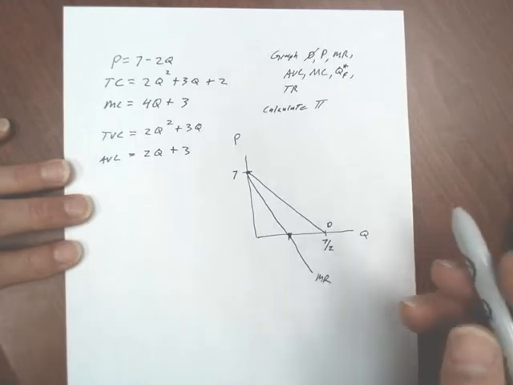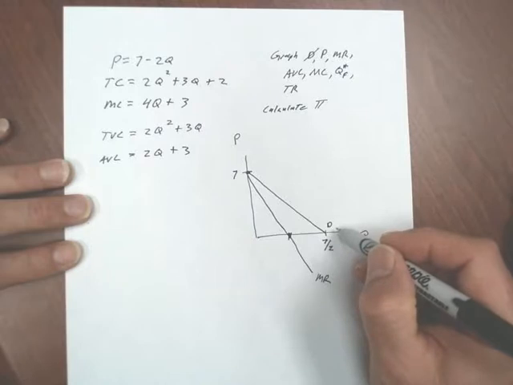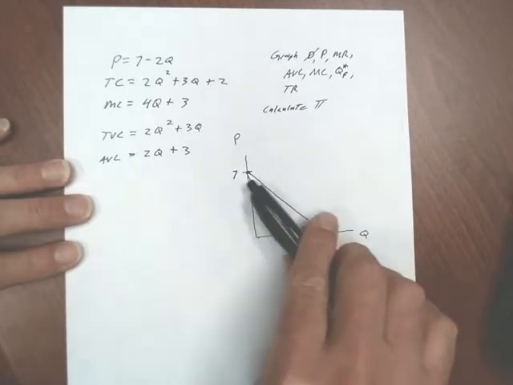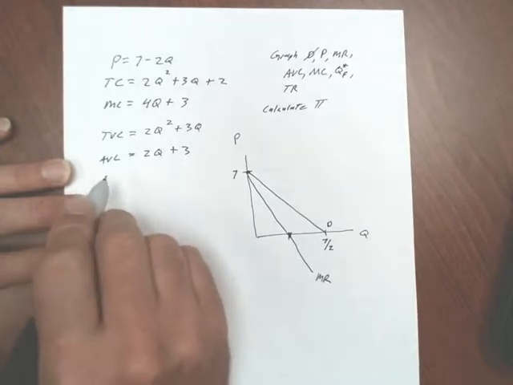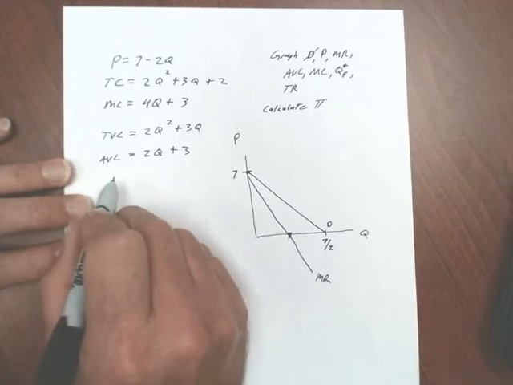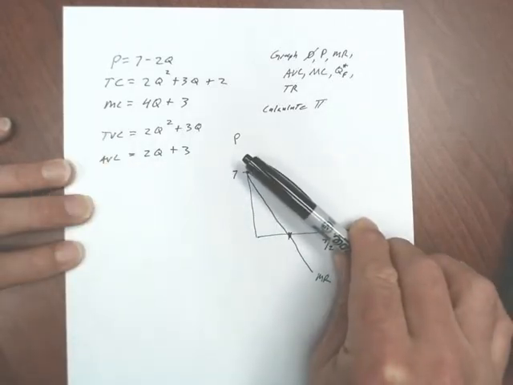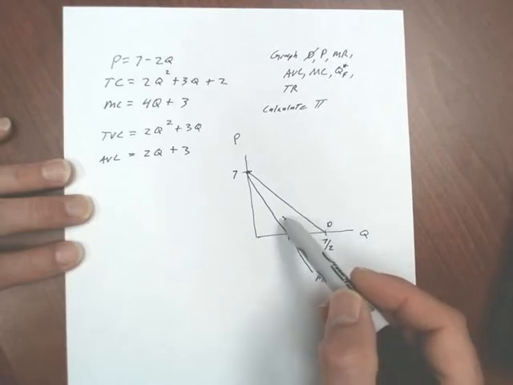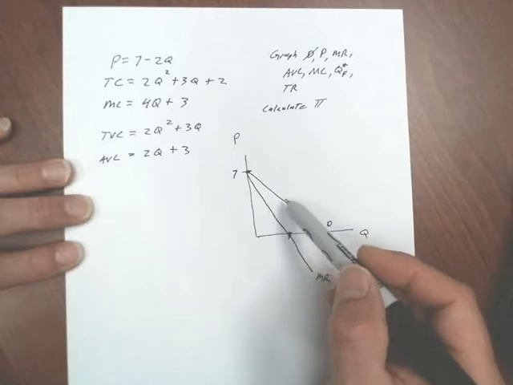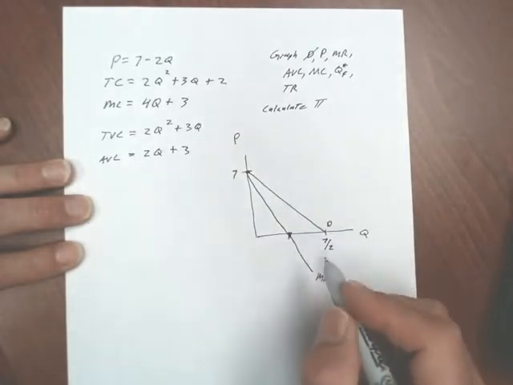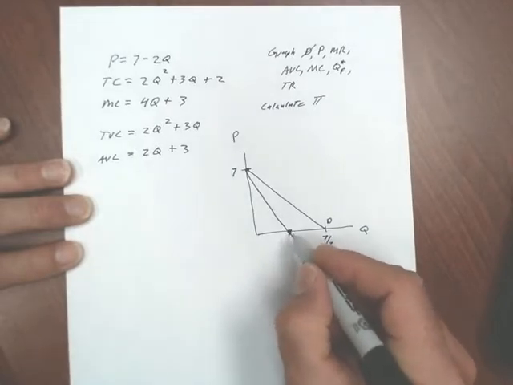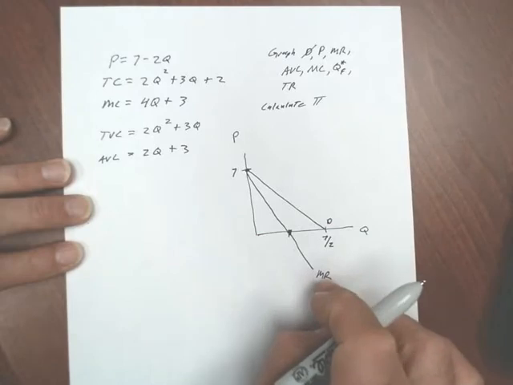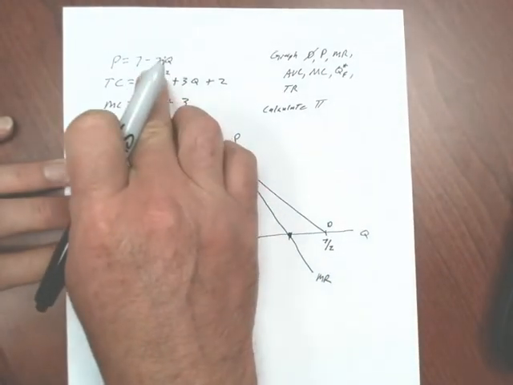If we wanted to back out the function of this, we could, and we could do it very easily. Why? Because this is inverse demand. You see that this inverse demand curve, or should I say the demand curve, has a slope of -2. So rise over run is -2. You run 1, you go up 2. You run 1 in the left to the negative direction, you go up 2. Okay? The marginal revenue curve is twice as steep. It splits the middle between the Q-intercept and the origin. So by definition, it's twice as steep.